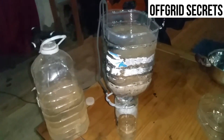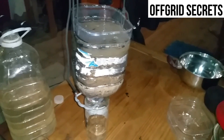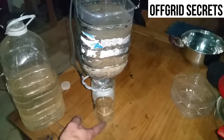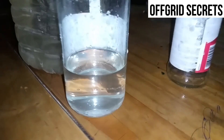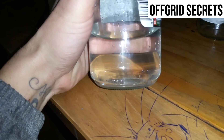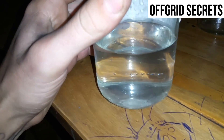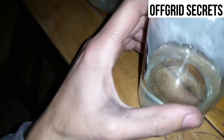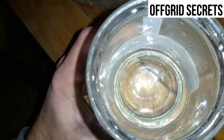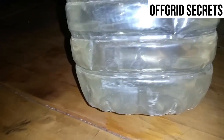And now we just wait. Slowly but surely it's going to drip out and go into that jar. After about an hour, there are just a couple pieces of coal visible in there from the filter as it started, but that looks pretty clear — it's a good result. You can barely see it, but the unfiltered water is pretty yellow, and then we got this clean output.